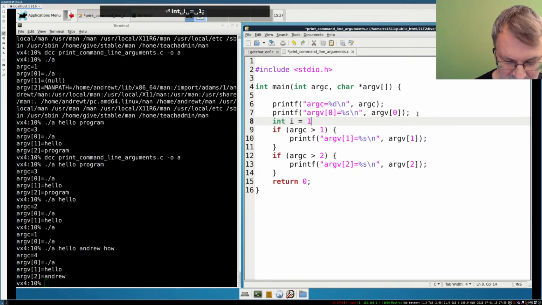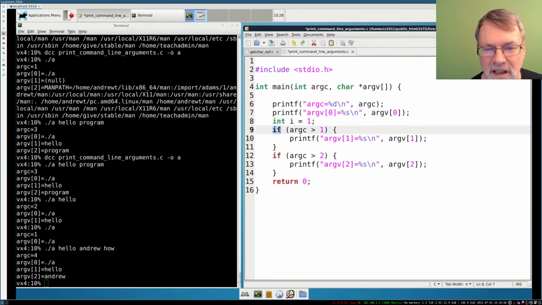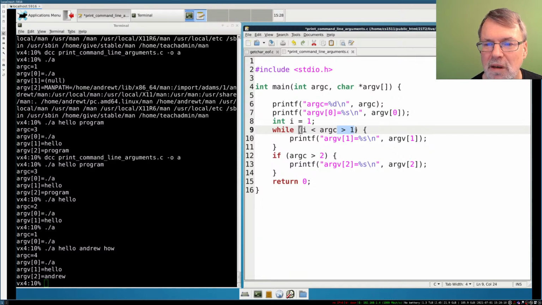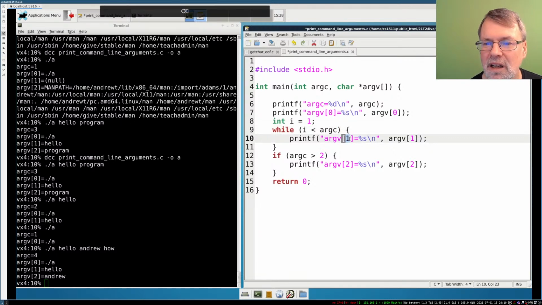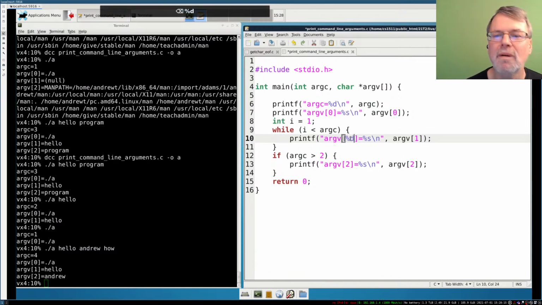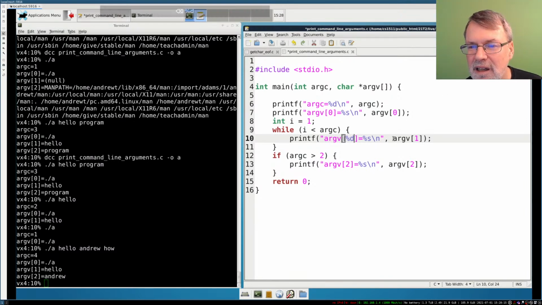So we can see. Let me see if I can get this right. While i is less than argc, I think I can have a loop that accesses 1 by 1 all my command line arguments. We'll print that as argv[i]. What's my plan here?